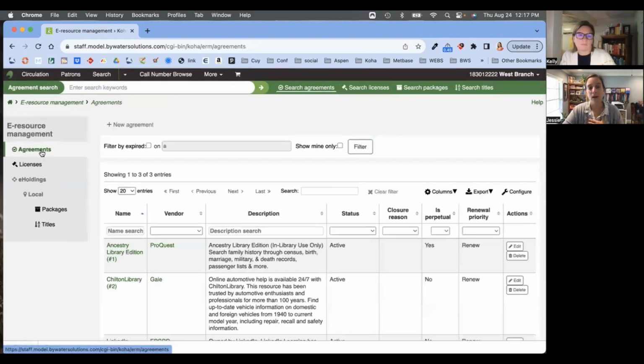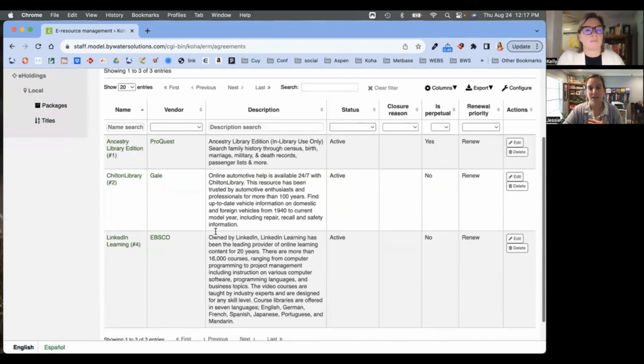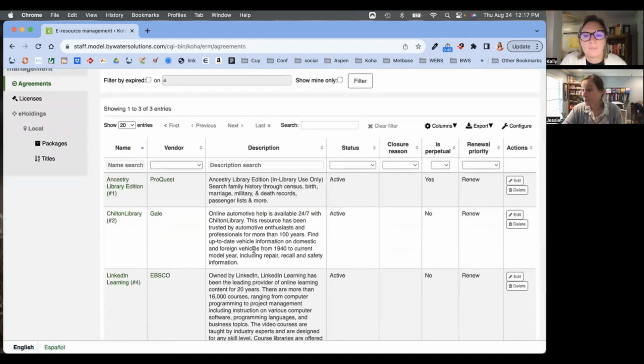Once those agreements are created, you'll have a table where Koha will allow you to view those agreements, and it's pretty familiar. In any type of table in Koha, you'll see these same features. You can search the entire table with the search box, and use the individual columns to narrow down your search.